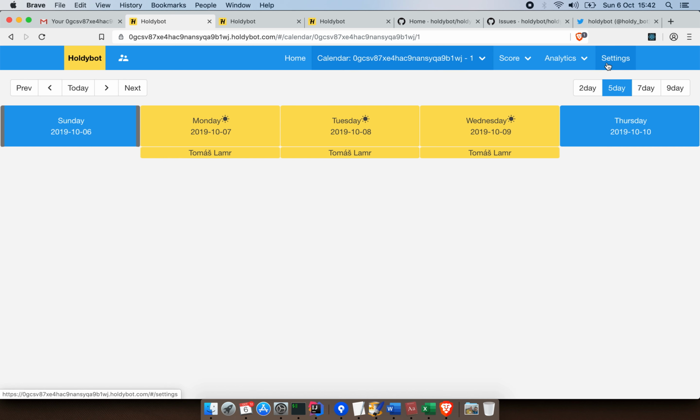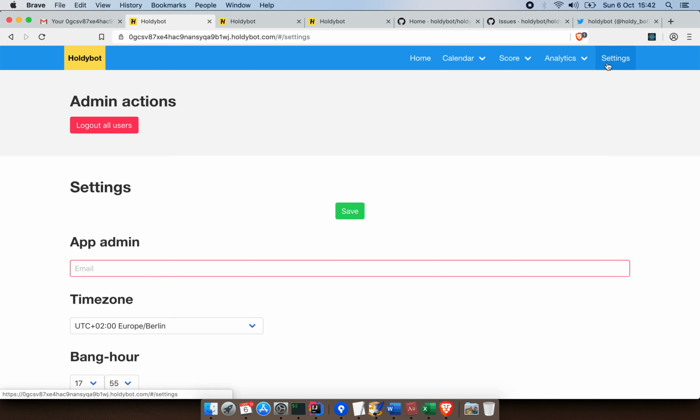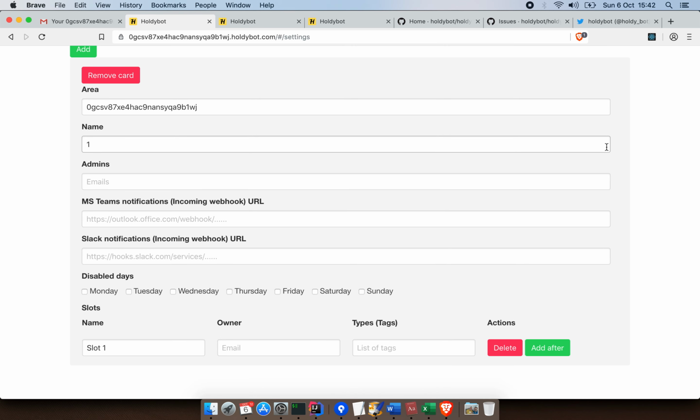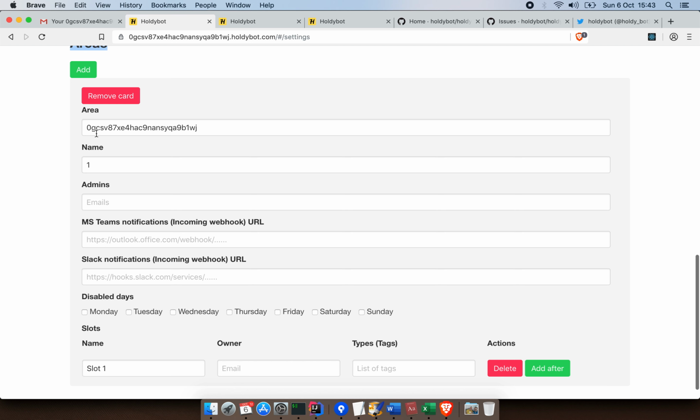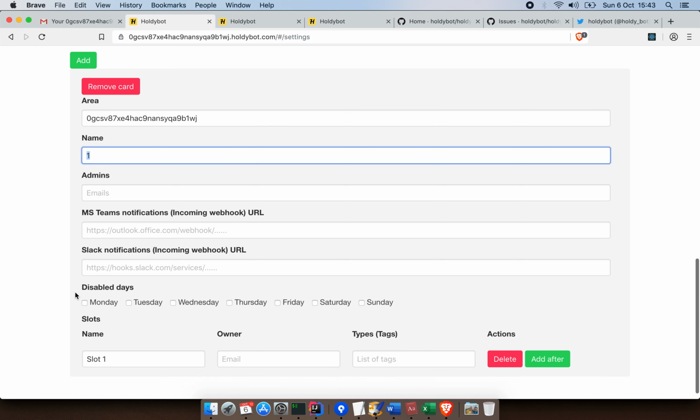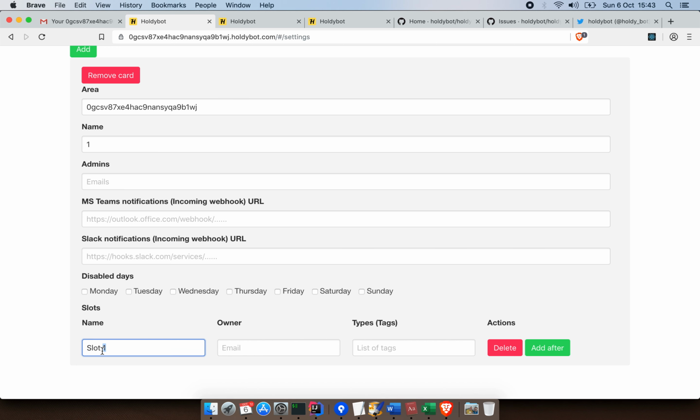So for that you need to actually understand our settings. So feel free to go to the settings, and then the last thing you can see is the definition for areas. So we have a single area defined with some name and with some slots. So currently auto-generated is a single slot, which means there is one generated parking space which has the name slot 1.